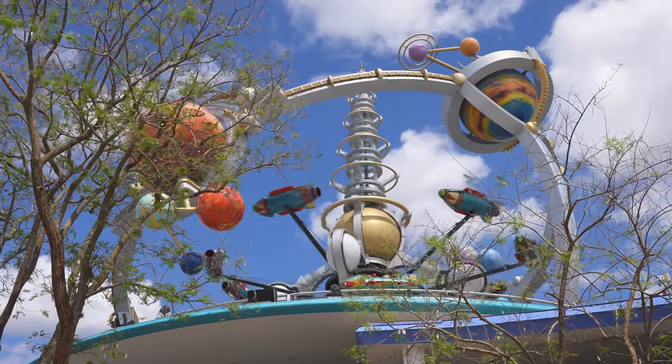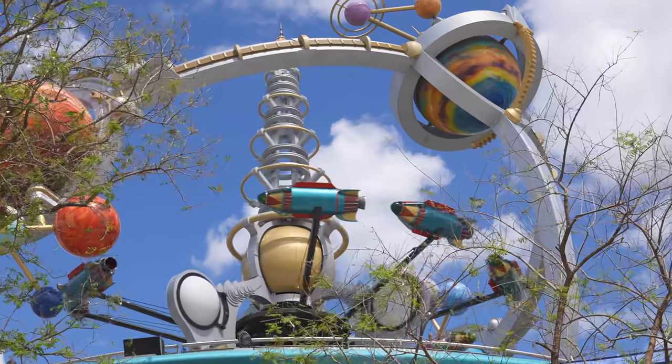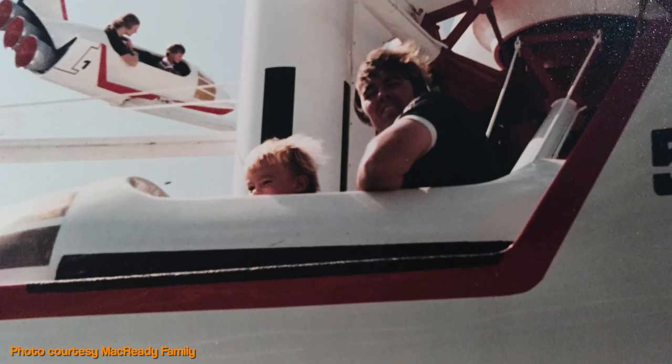And between 1973 and the end of 1975, a whole bunch of changes happened in rapid succession, including the addition of the old original rocket jets up on top of the People Mover loading platform, which were shaped rather differently than the ones that are up there today, which match Disneyland. Thus the name rocket jet. See how they're a little more jet-like, a little more space shuttle influenced, perhaps?